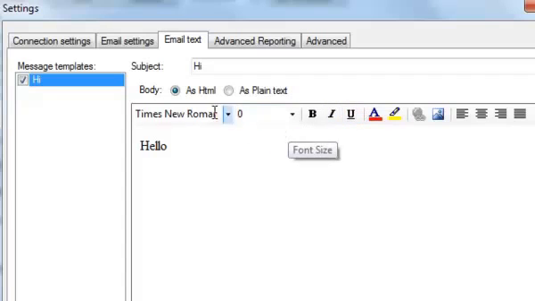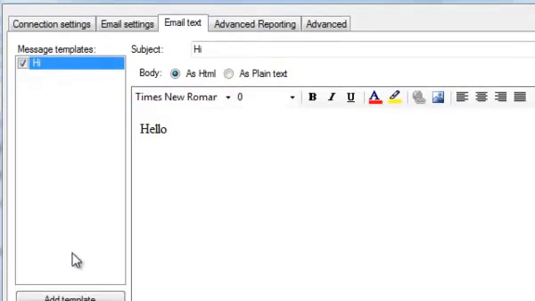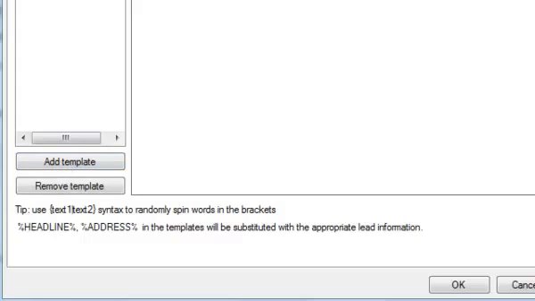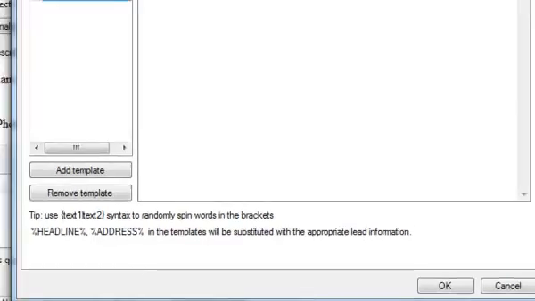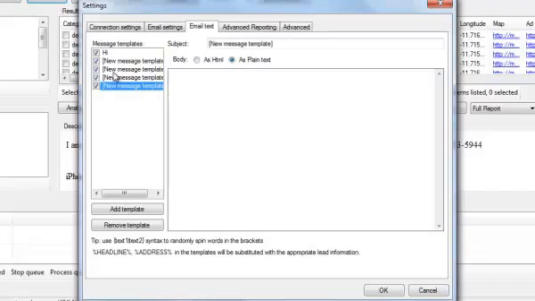When you do HTML email, you have the ability to hyperlink images and text, add images, change fonts, sizes, alignment, all that different snazzy stuff. You can also add as many templates as you want. And if you have five different templates selected and send out five emails, they'll rotate between every email sent, meaning email number one will go to listing one, email number two, listing two, email number three, listing three, and so on and so forth. If you send out 1,000 emails, the same thing happens. They'll rotate between every email that is sent out.